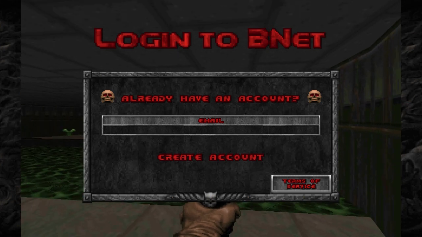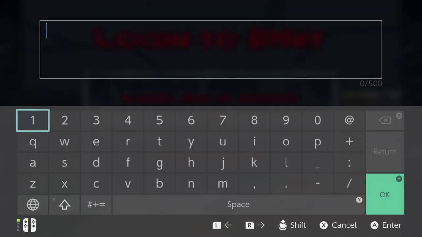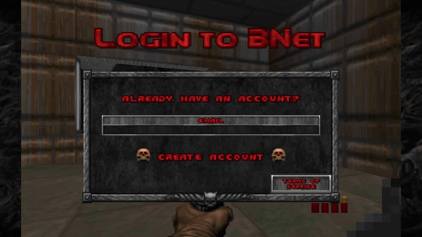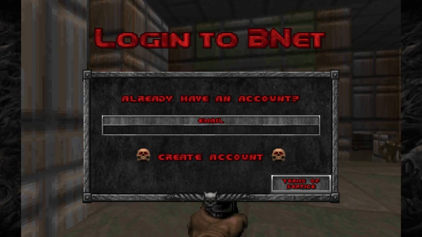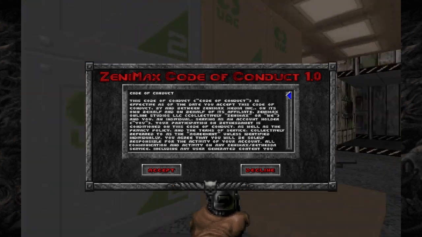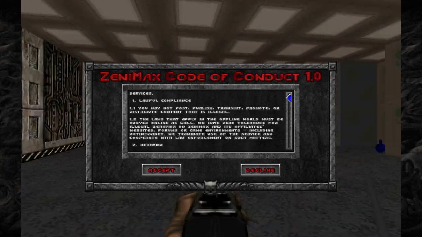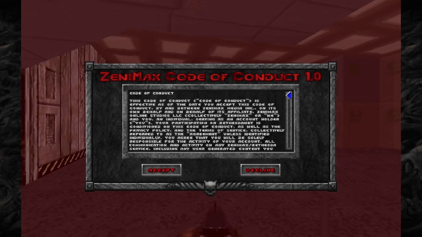What? Seriously? I need an account to play Doom? Are you serious? Alright. I think I already have one. Hi, I'm back. Okay, so I think I've made an account now. It just sent an email to me when I put my email address in. It didn't actually ask for a password or anything, so that's cool.